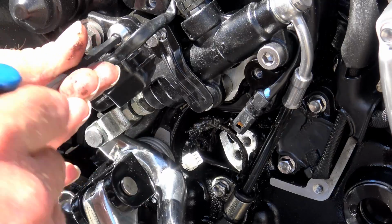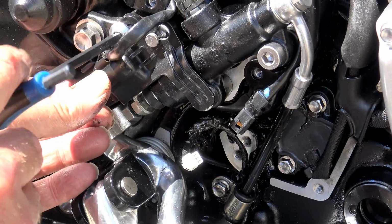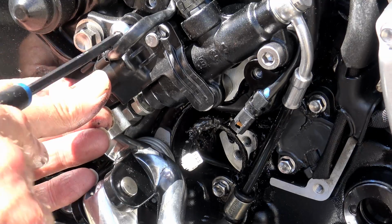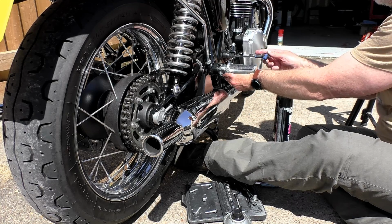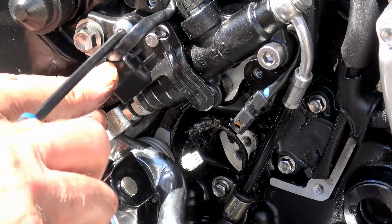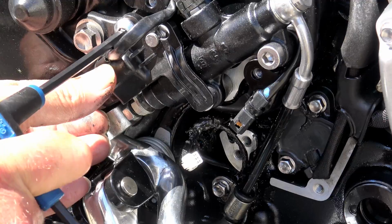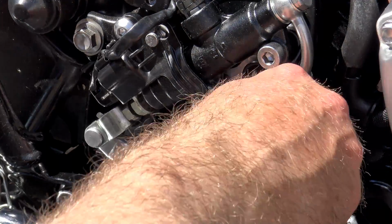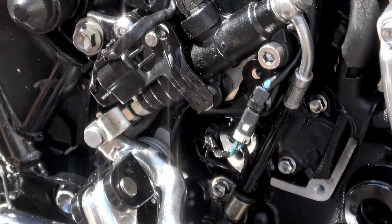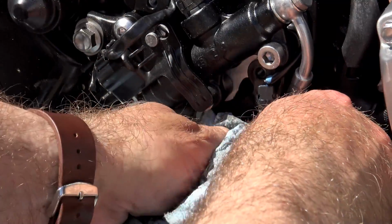Now, this is all going to be completely dependent on what type of lube you're using, what sort of mileage you're doing. You know, there are so many variables here that it's difficult to say how often you're going to come across this problem. But I would say that it would be good practice to take this front sprocket cover off about once every 2,000 miles and just clean off any excess that you can see that's oozed out from behind that secondary sprocket cover and give it a good old squirt of chain cleaner in there.